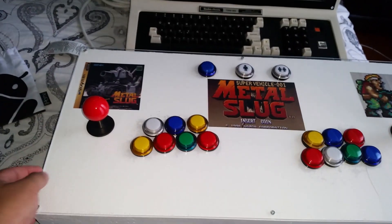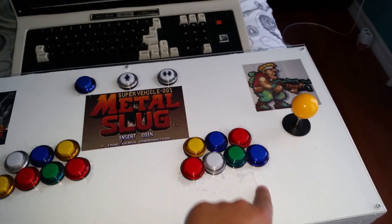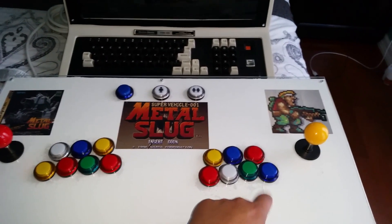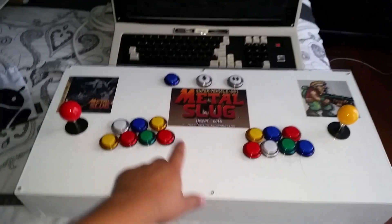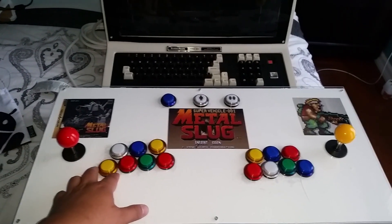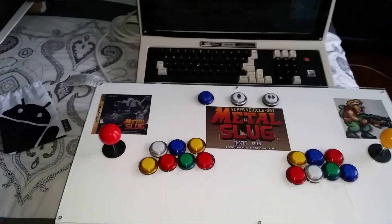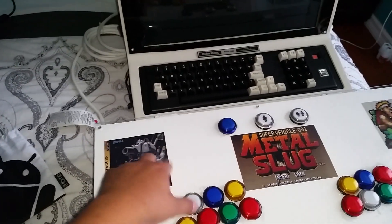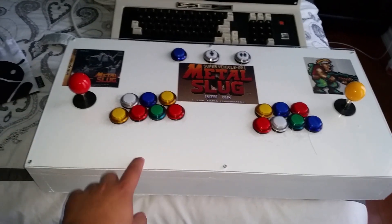Inside is a 19-inch screen. I actually painted this with audio-based paint, and this is the plexiglass on top. I cracked the plexiglass while working on it, and I didn't really want to put a brand new one because you have to drill and hold the plexiglass at the same time. Over here is my favorite game of all time, Metal Slug — that's the theme of this control panel.